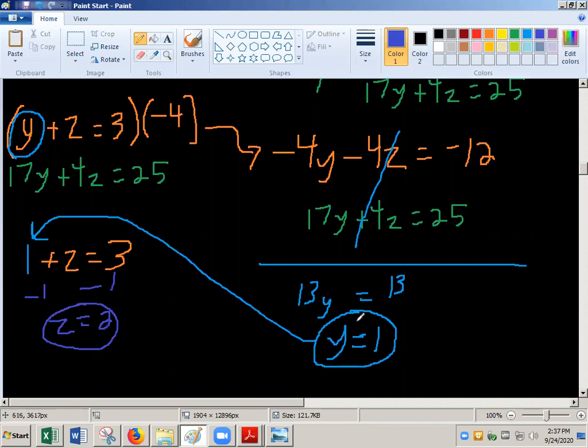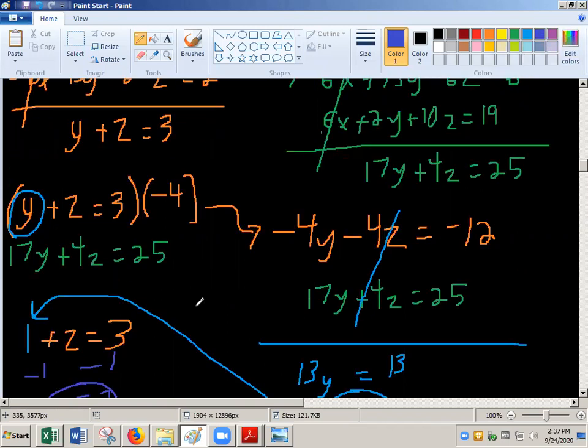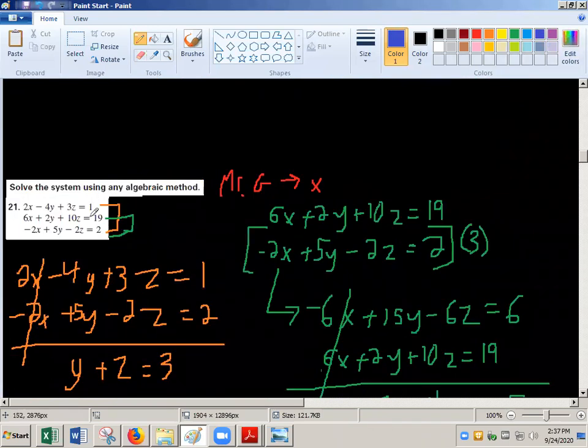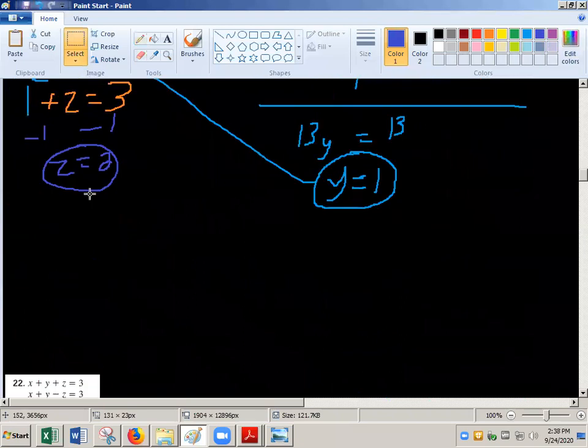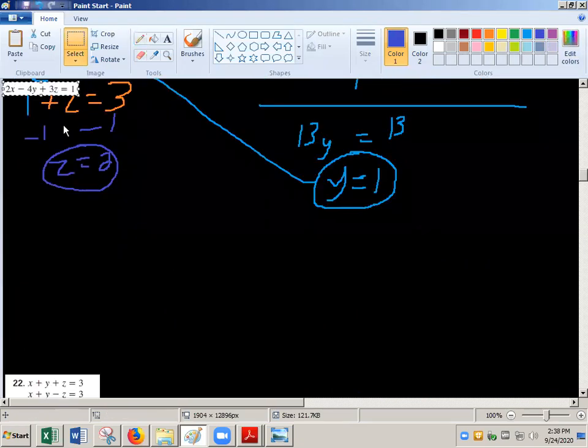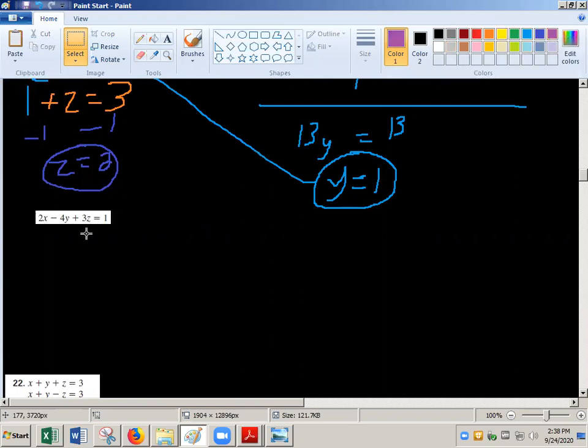Once I know my z value and I know my y value, I can solve for my x value. So I'm going to jump back up to grab one of my 3 variable equations. It doesn't matter which one you grab. I'm grabbing the top one because I'm just grabbing one. So let's slap that down here and fill in what we know. So I'm just going to rewrite this.